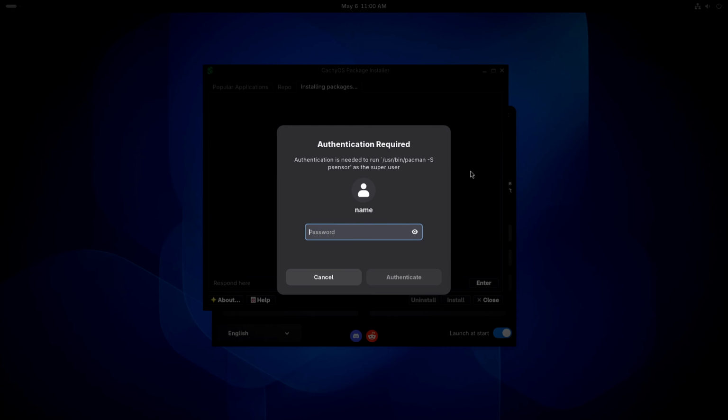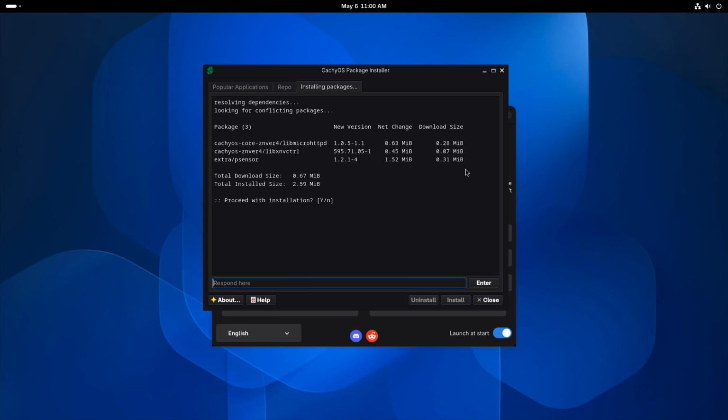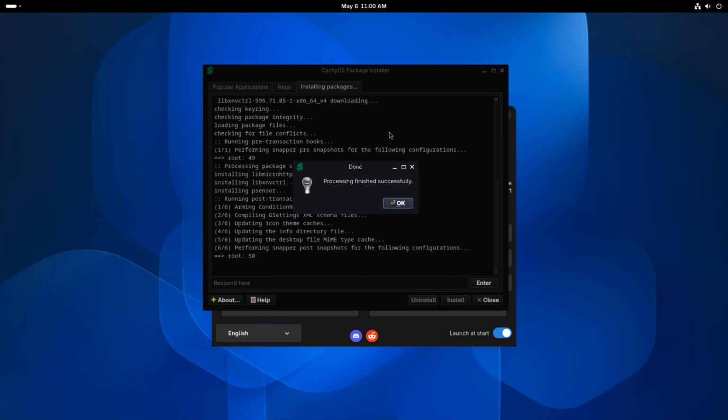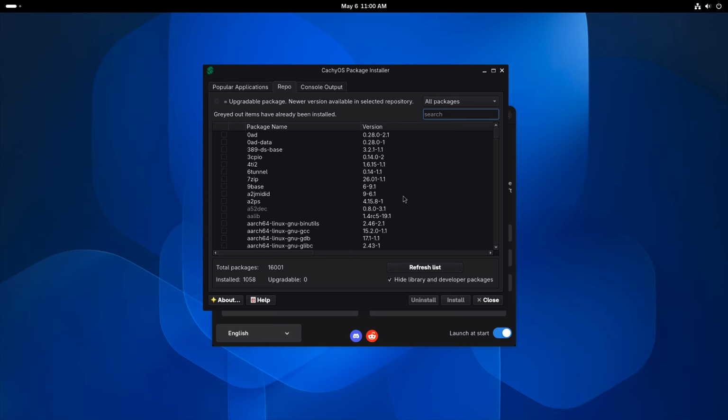And it's going to ask you again, because it's saying hey, you're making a change to your system that could affect your system. I need to make sure that you are the administrator. So you're going to go ahead and type in your password, and then again, it's going to say, here's what's going to be installed. And so these dependencies along with the actual psensor itself. And so we'll say yes and enter. And then it's going to say retrieving the packages, and then it's done and okay.